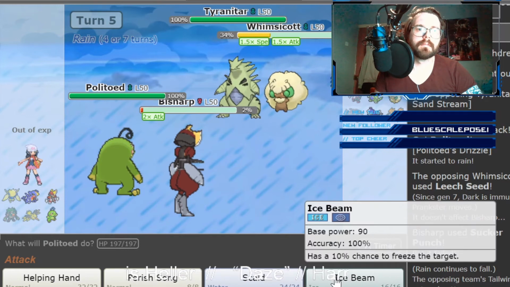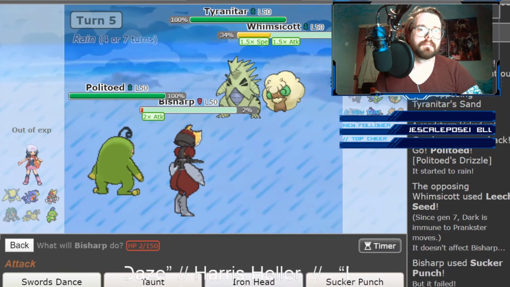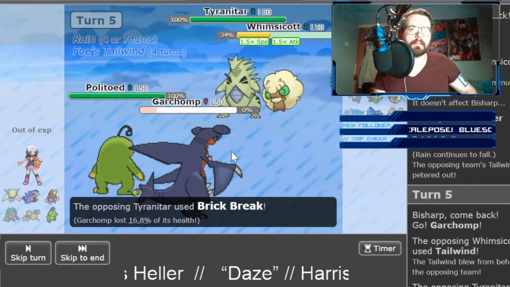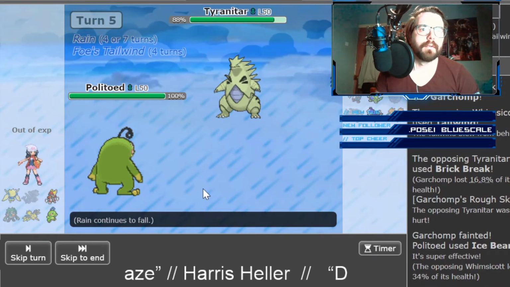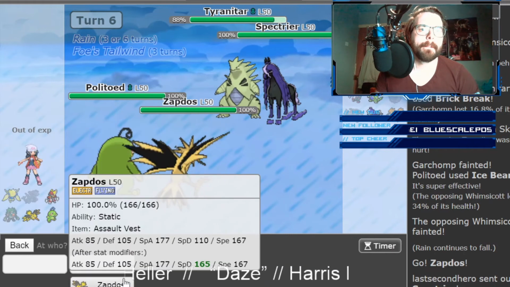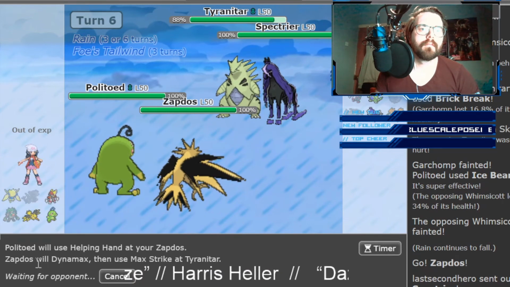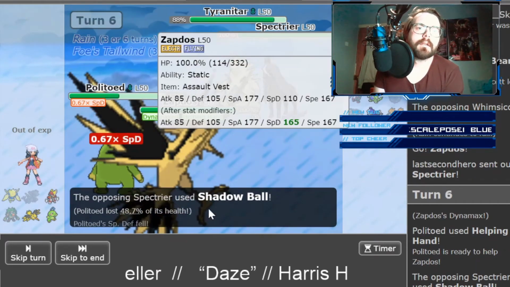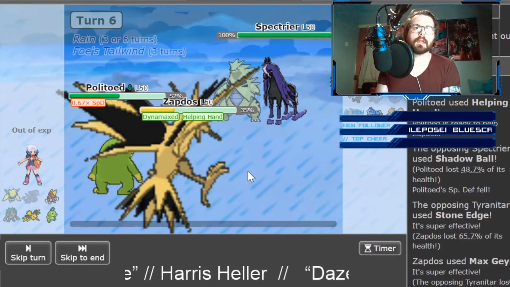So... Ice Beam you. Then Garchomp back out. Tailwind makes sense. Quick Break. Yep. We're in the rain now, so we can just Weather Ball him because he won't have his speed upped. See how much this is doing. Weather Ball. I don't even get my Stone Edge. Okay. Max Geyser. Yep, we get the KO there.